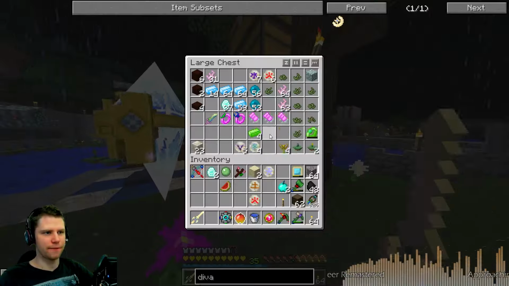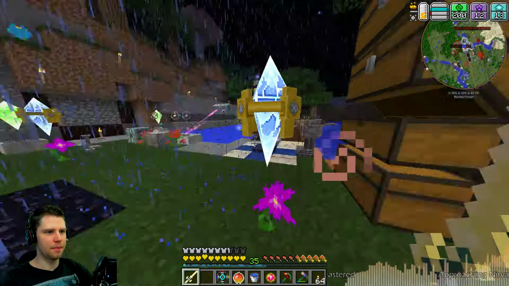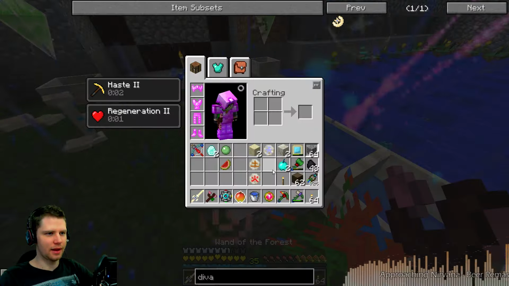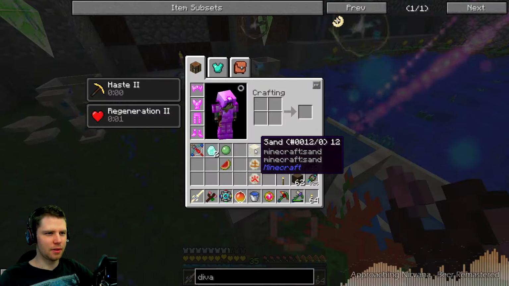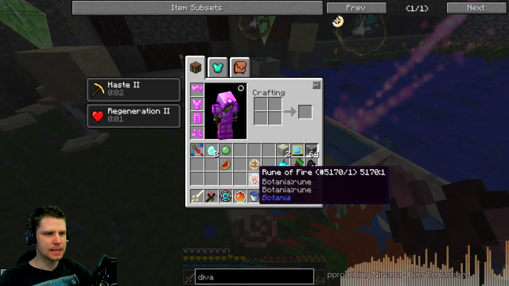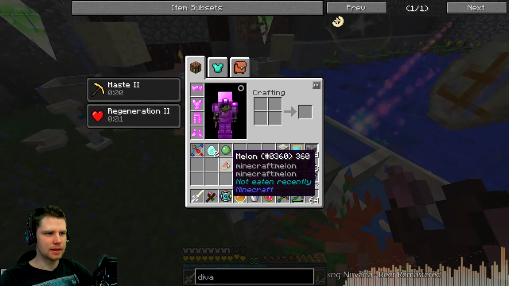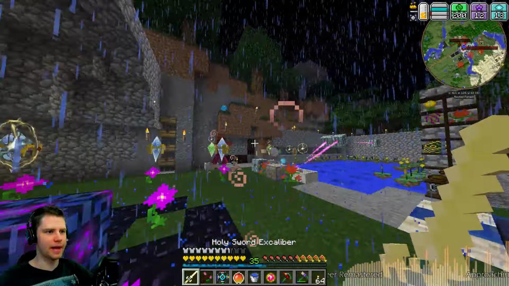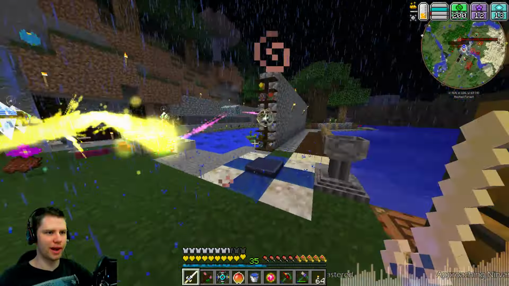Let's make this stuff and become awesome. I'm going to need that guy, right? And I need that one, that one, that one, that one, that one, that one. Go! Yeah, nice. All right, that's cooking.